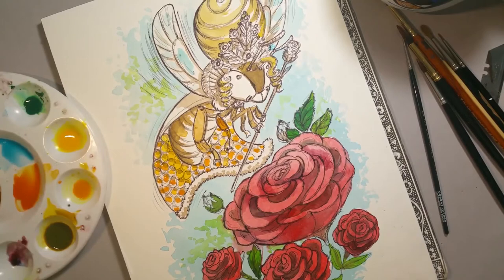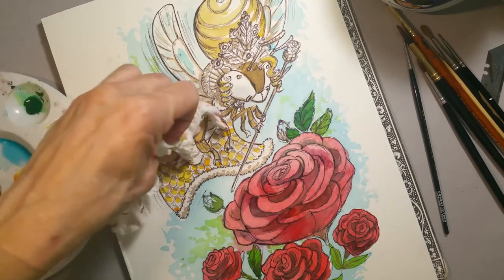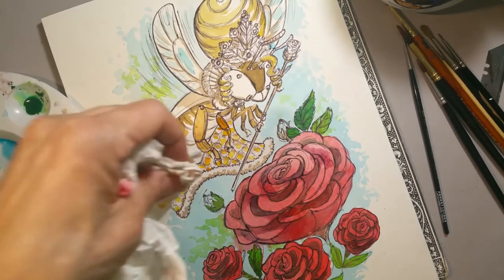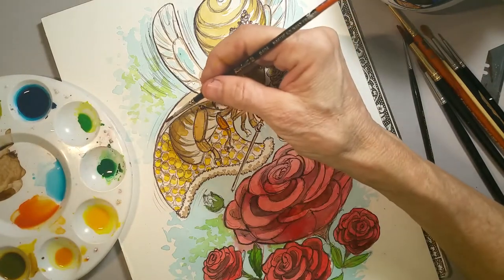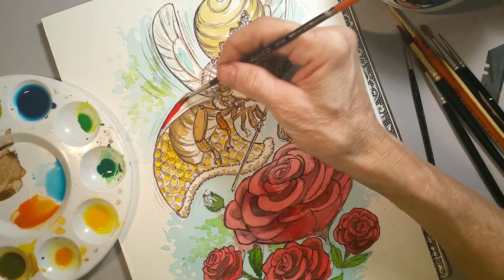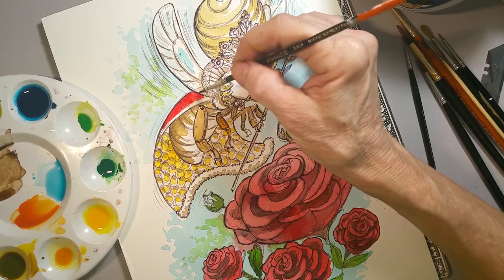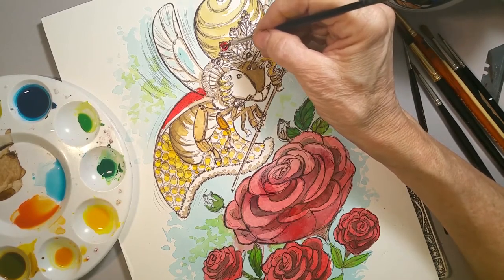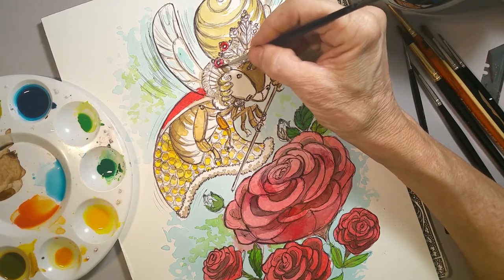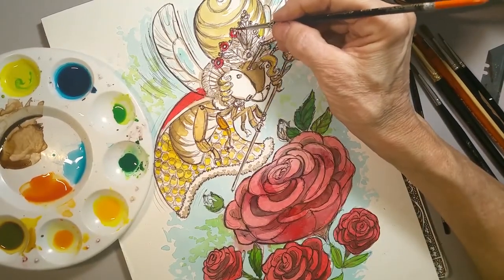Okay, now our little cells here are not drying fast enough, so I am going to take my paper towel and blot them. They're not as intense as I would like, but that's okay, because I'm going to paint over them anyways. But I'm going to let them dry a little more, and I'm going to take the red and paint the back of her cape here, which is going to be red. And then she's going to have red roses in her crown. And I'm kind of thinking that the other pieces would be like pearls.